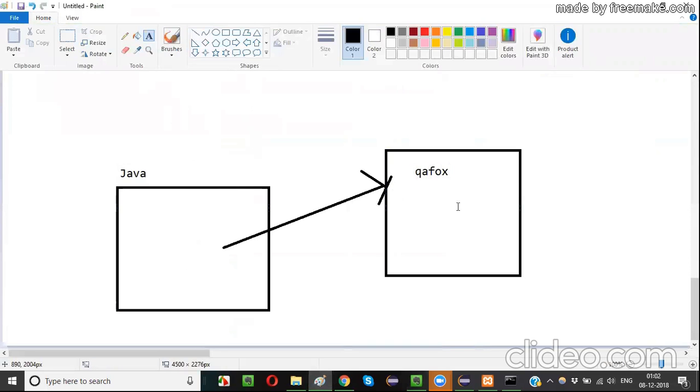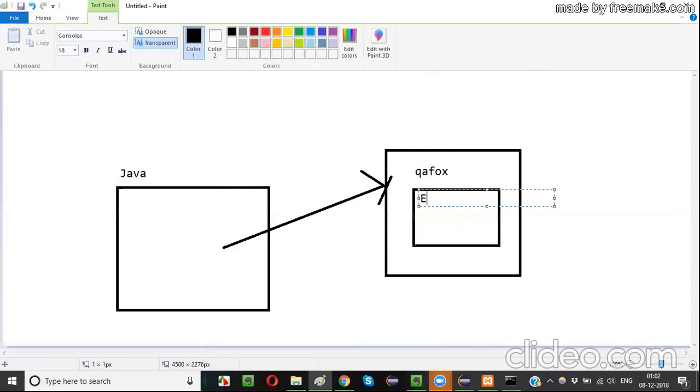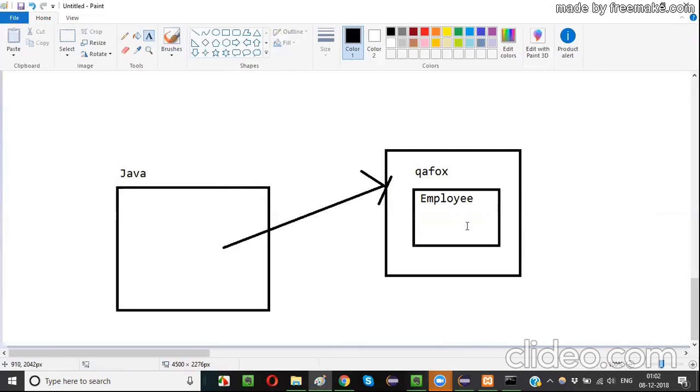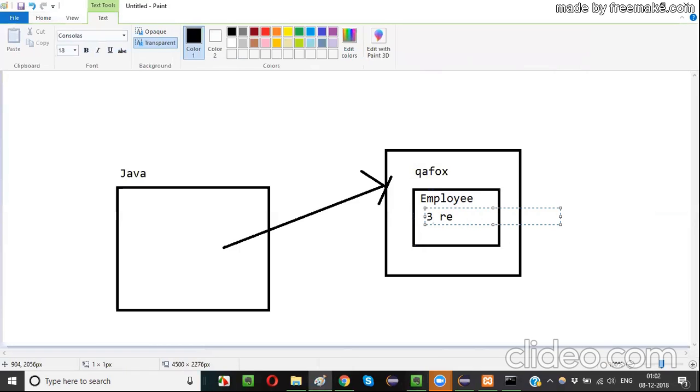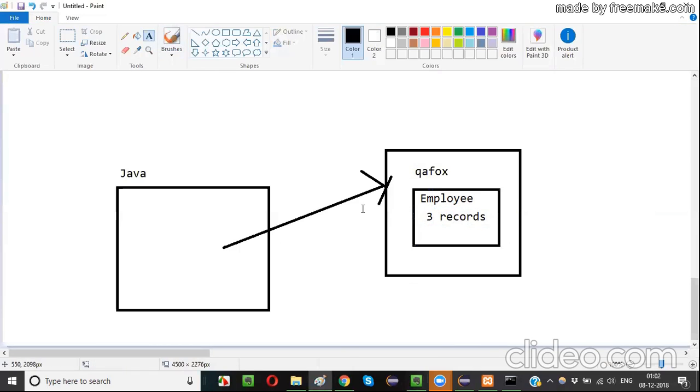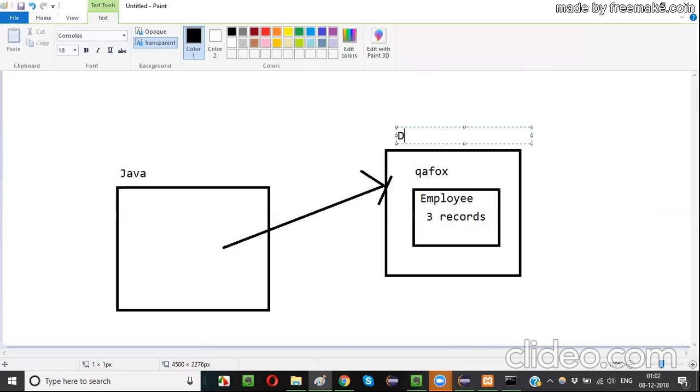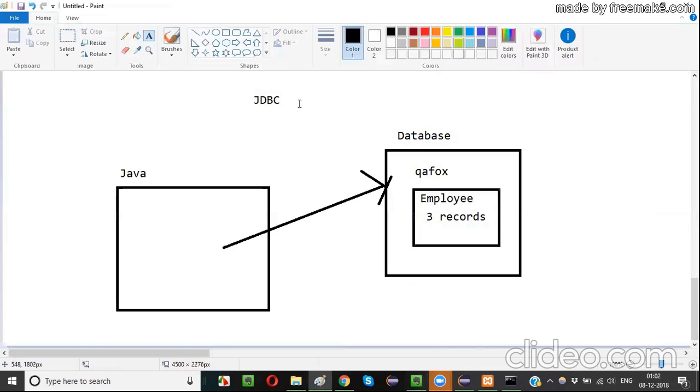In this database, there is a table. What is the table name, guys? Employee table is there with 3 records. So this is what, the database is ready. Now we can implement JDBC, Java Database Connectivity. With this database ready, from the Java programs, using the Java library, I'm going to connect to this database and retrieve these records of the employee table from the QAFox database.